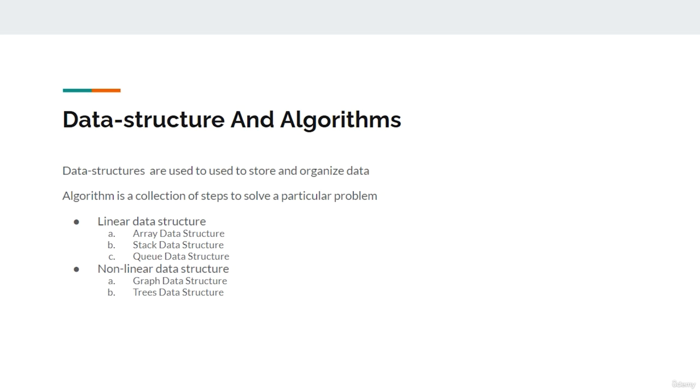Now let us move toward algorithms. Algorithms are nothing but steps to solve a problem. For an algorithm to be good, it should have input and output which are clearly defined. Each step in an algorithm should be clear and unambiguous. An algorithm should be the most effective among many different ways to solve the problem.